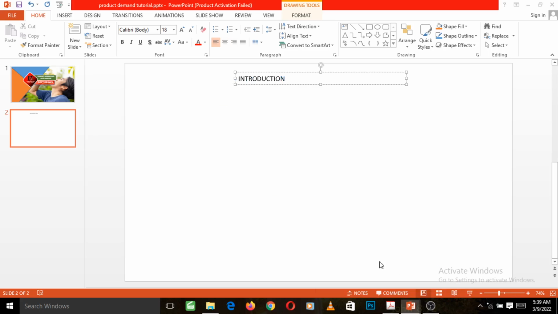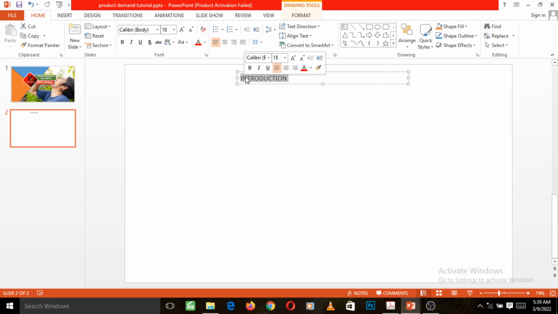I've typed my introduction. Now of course, in order to put any formatting effect to a text, you must first highlight it. So make sure you get your mouse to the end of the text or to the beginning of the text, and left click. Make sure it's blinking inside, please. Let it be blinking inside like this to be active inside the text box. So left click and drag to select the whole thing. Do you understand? So this is one way you can highlight a text, okay.